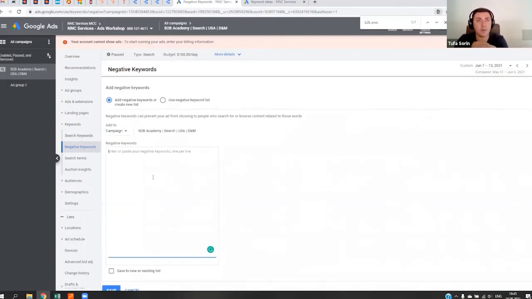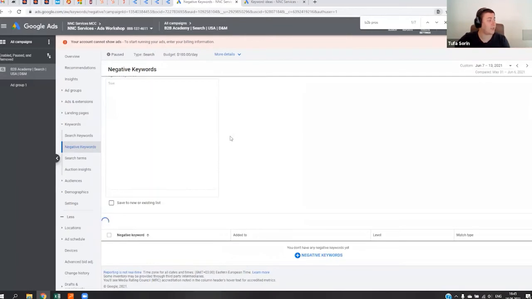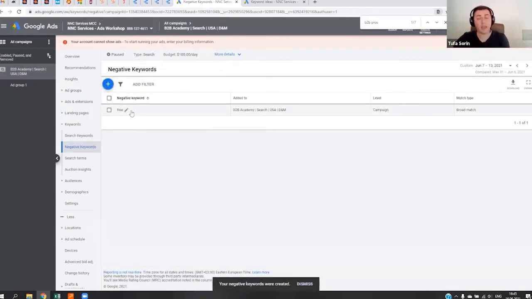The most common negative keyword that you can use on a campaign is the word free. By setting this negative keyword, every search query that will have the word free in it won't appear for your targeted users.